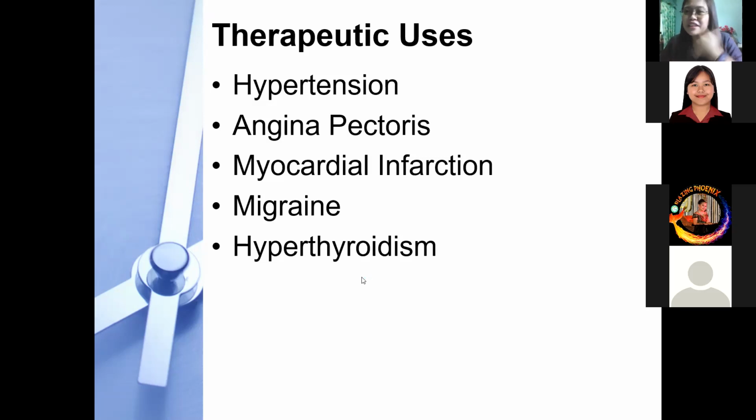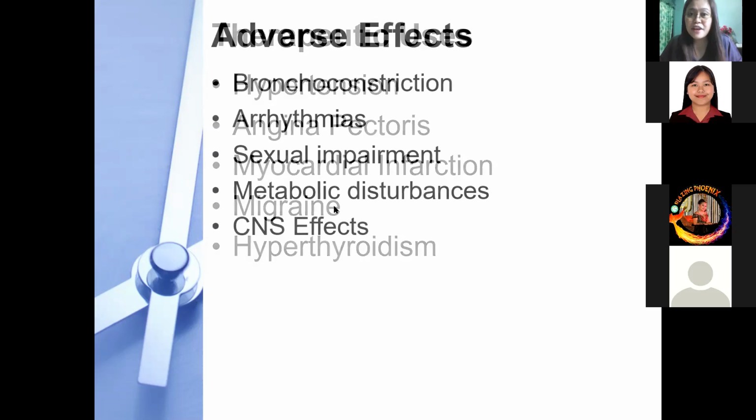And then hyperthyroidism class. By the way, pag sa severe nga migraine, sa ginatagaan ng mga beta blockers to constrict and to inhibit too much flow of blood sa ulo. Then we have hyperthyroidism. So we have like overactive thyroid glands, and then there is increase in the thyroid hormone that will lead to the increase in the heart rate. So mo jud ang problema with persons na may hyperthyroidism kasi they will have arrhythmia after. And because they have arrhythmia, that is why included sa therapeutic use sa mga olols ang hyperthyroidism.